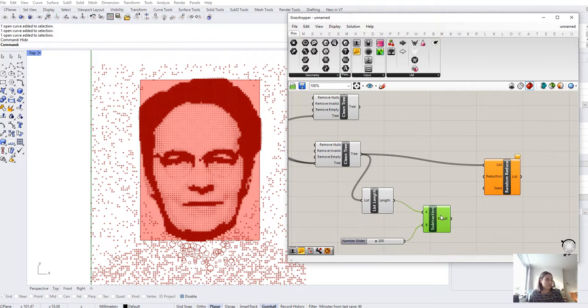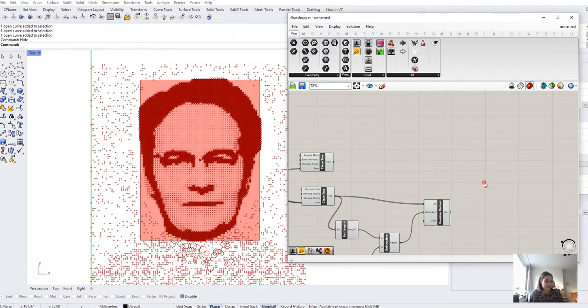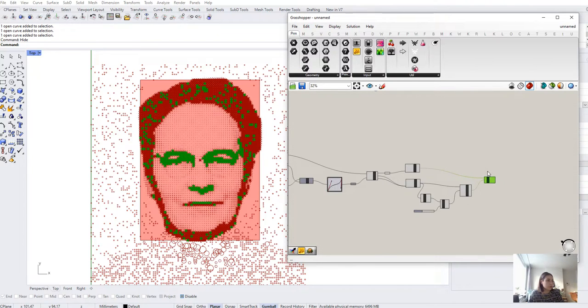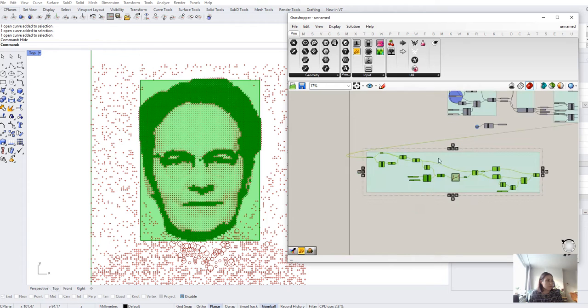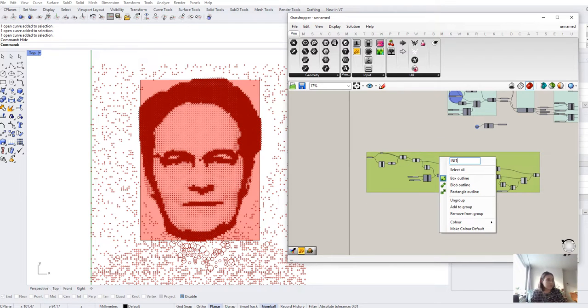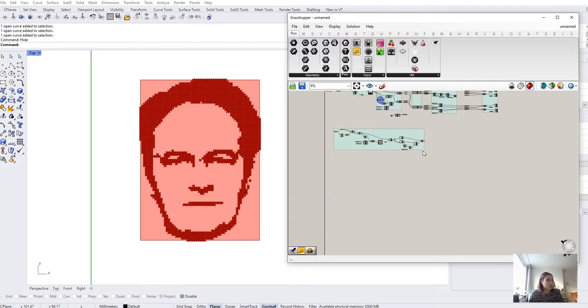So okay, I think it's fine. Let's merge it. Well, I think it's gonna work. Just in case, let's flatten it. Just name them init points because we're gonna kind of initiate our agents in those points. Okay.